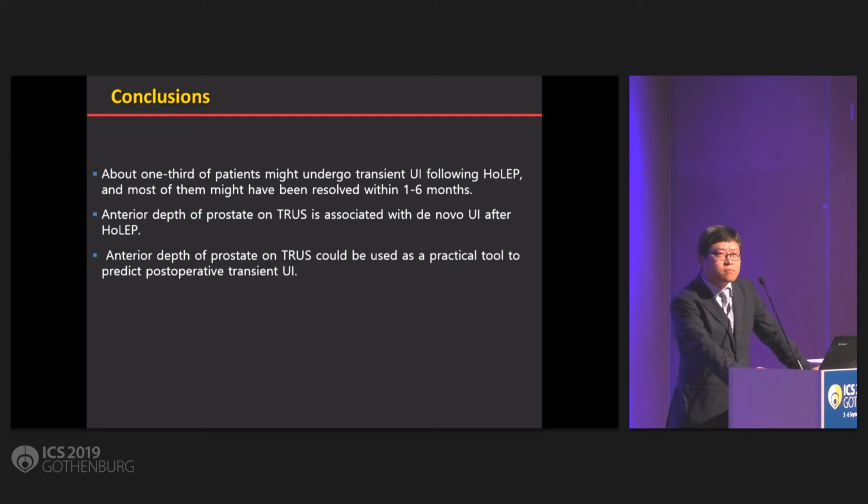Did you make any attempt to identify the type of incontinence that these patients are suffering from? Was it detrusor overactivity incontinence or urodynamic stress incontinence? Did you do urodynamics on any of these patients? What was the type of incontinence? Or a clinical stress test? I mean, how did you decide what type of incontinence these patients had?